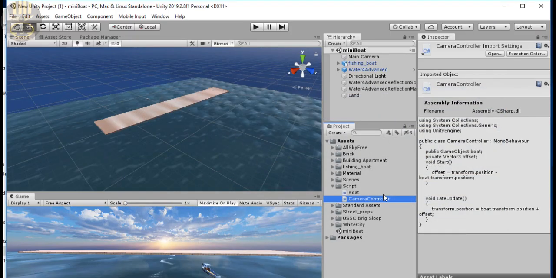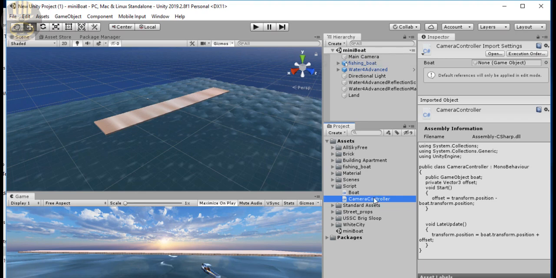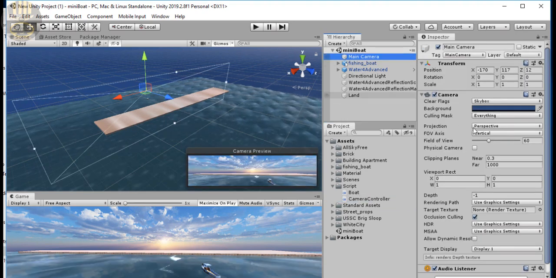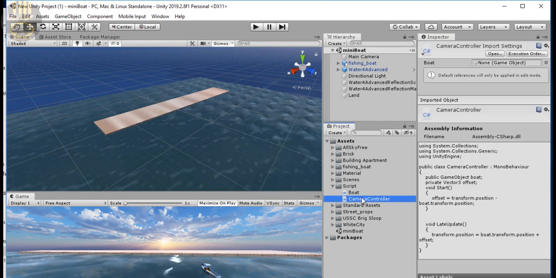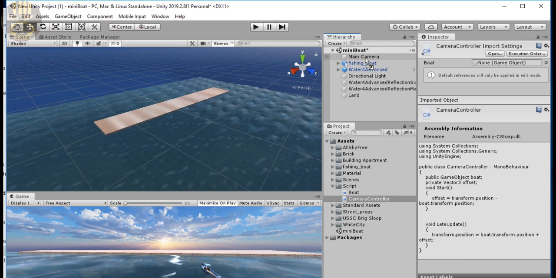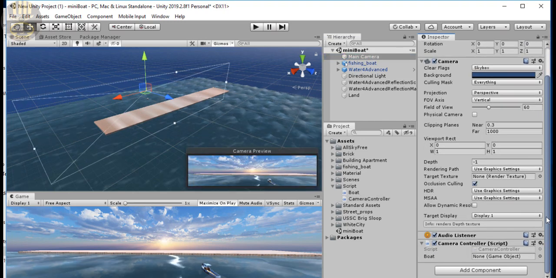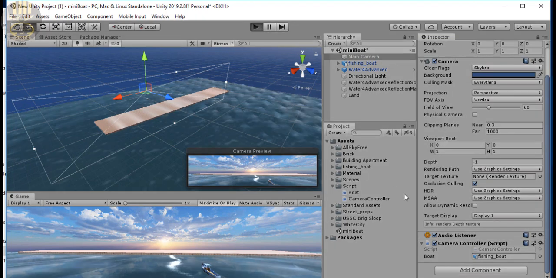So what I'll then do is make sure this camera, drag it. Let's see, have I done that? No, I haven't. So I'm going to drag these lines of code and drop it right inside the camera. Okay, and that is it right there. Now the object that I'm talking about will be the fishing boat. Drag the fishing boat and drop it right in here. That's all there is to it. And if you run it, the camera will be following the boat.